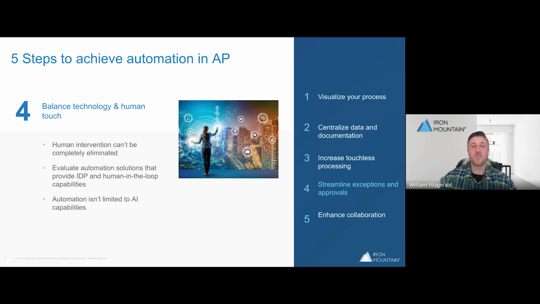guiding AP staff to specific actions requiring immediate attention through intuitive dashboards and user interfaces, pulling data from external sources that are critical to daily operations, such as ERP systems and procure-to-pay suites, and connecting AP solutions with external systems to update necessary data and streamline actions required in external systems.